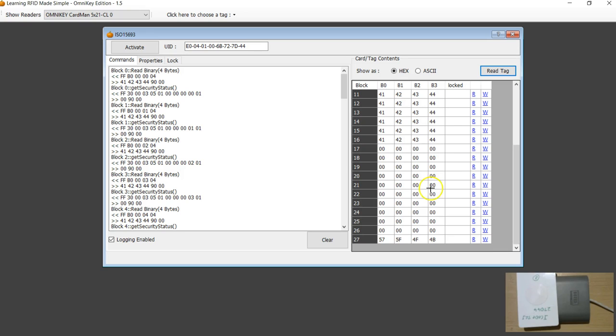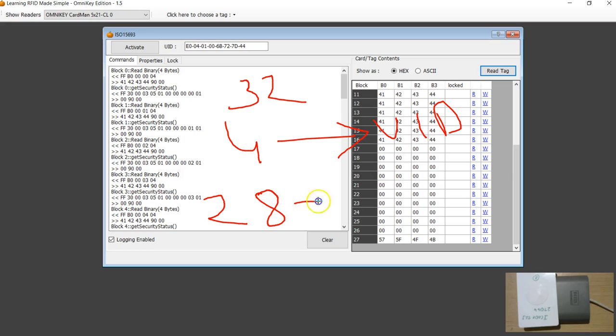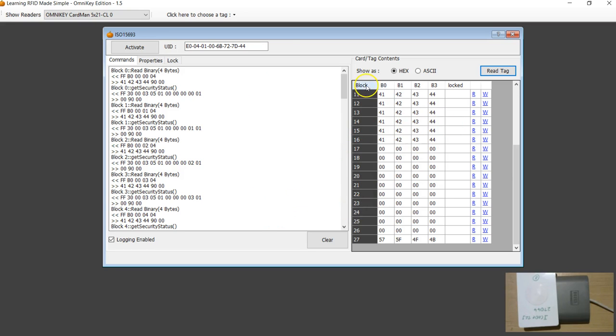Out of the 32, 4 blocks are reserved for storing the UID, the DSFID, the AFI, the EAS and the lock bits. The remaining 28 blocks are meant for the user data.